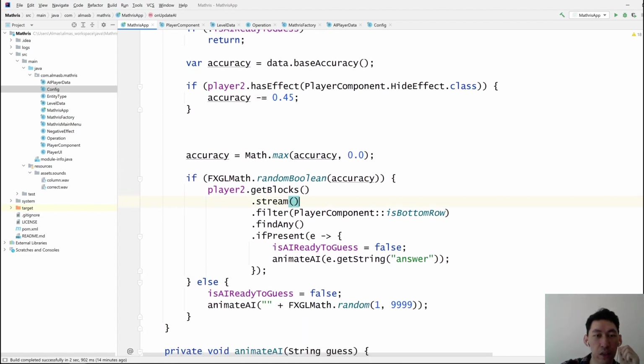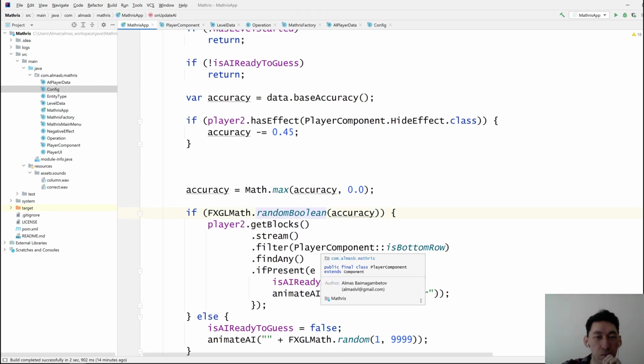Now here's an interesting thing. There's an ordering issue, because we guess first and then we calculate the answer, because we then just find a random block.